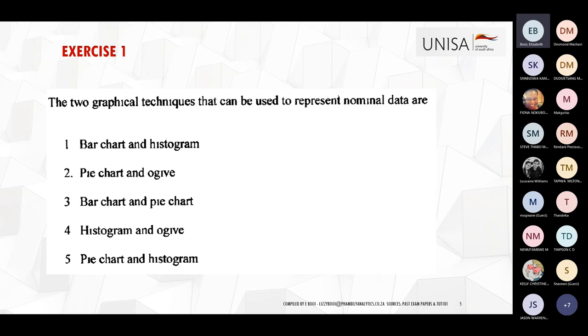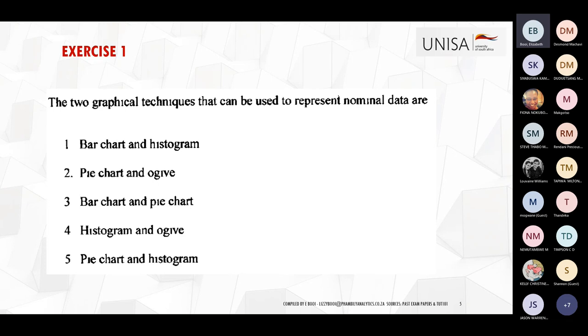Someone needs to explain. And if it's not correct, then we can state why that answer is not the one that we are looking for. And then someone can give the correct answer, and then we move on so that we can go through the slides. I've got about 32 questions that I want us to go through today. But if we don't finish all of them, no problem. You can still go through them on your own time and we can have the discussion on WhatsApp.